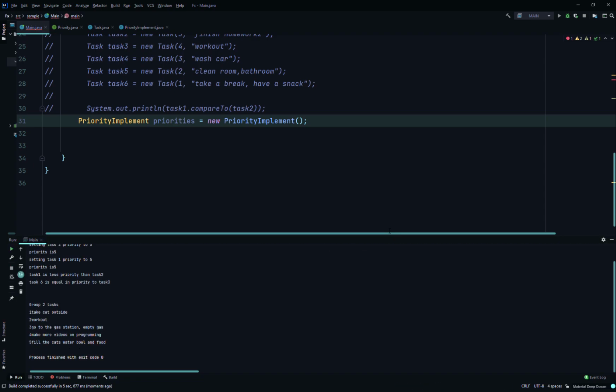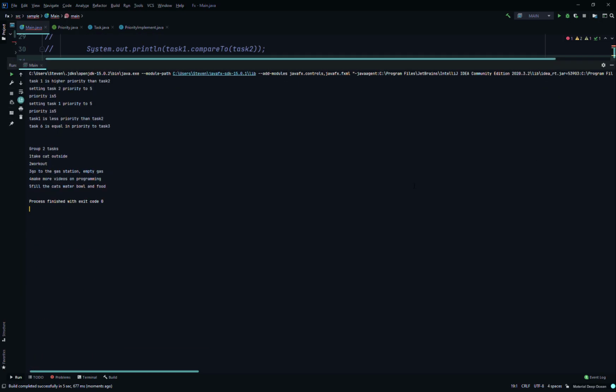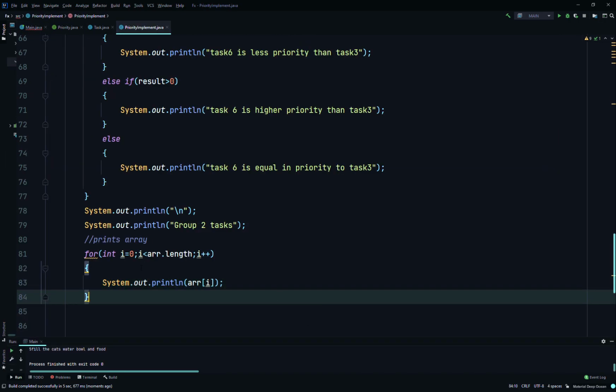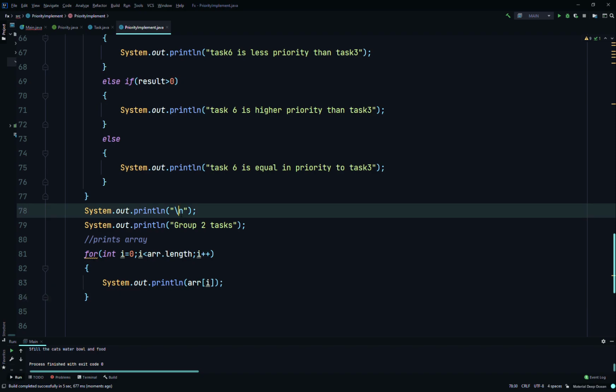Okay, or not. It's a fluke. So our array did not get printed for some reason. Why is that?